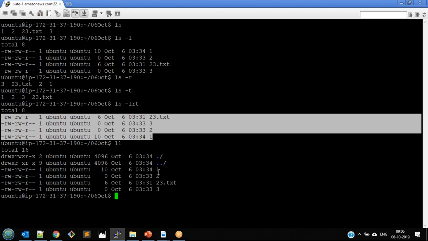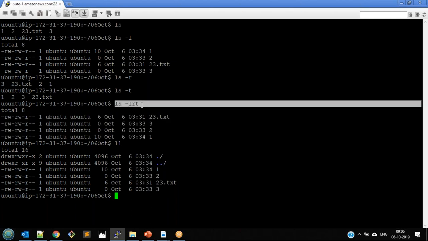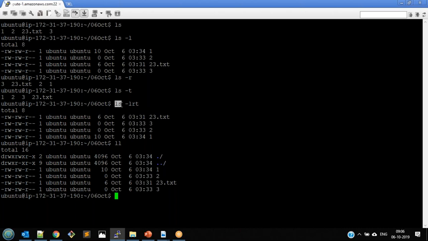Okay, so this is what we call wrapper scripts. The base command being ls -lrt, people wanted something more than ls -lrt, and they came up with another utility called ll. Getting it? So that is why we call the base utility ls with some arguments, but they wanted something additional, something more. Ubuntu is open source, right? So they pulled out the source code, wrote some code for it, for which one? For ll, and they pushed that code back in, and they gave you the feature called ll.